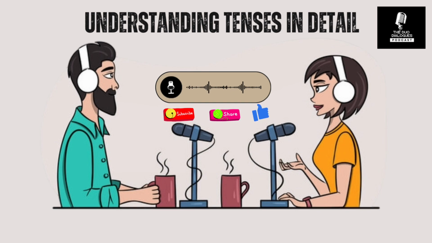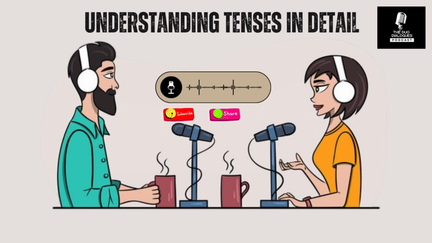Okay, now shifting gears to the past. Simple past and past continuous. Simple past is pretty straightforward. It describes actions that were completed in the past. Finished. Like, I visited Paris last year. Exactly. The action is done. Happened at a specific point or implied specific point in the past. A done deal, basically.